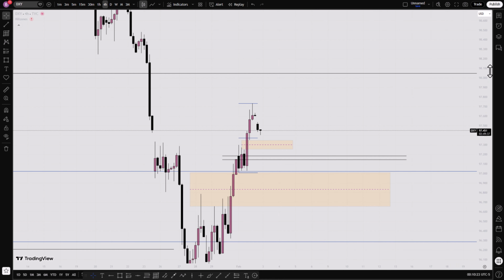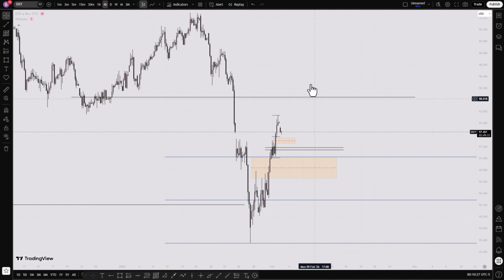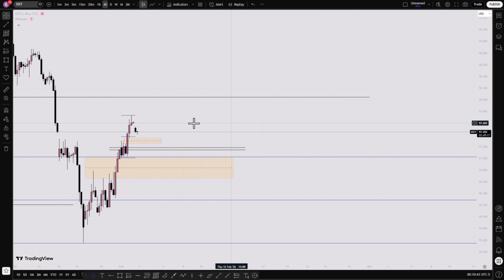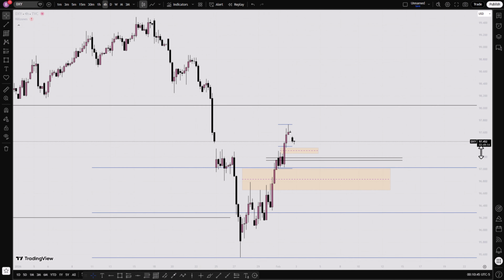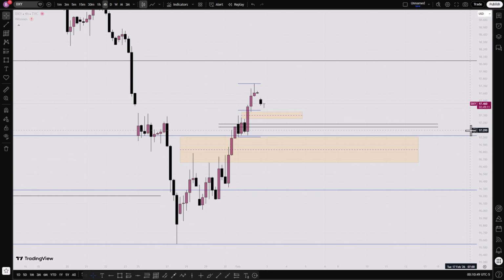So we are still waiting for price to come either here for bullish prices. Like I told you, I want to see more bullish prices to this point of interest on the monthly. That is the change in the state of delivery on the monthly and weekly time frame. So price can decide to say, okay, we're not going to touch this fair value gap, and then decide to go bullish. So you have to prepare for the worst, but most importantly, make sure that you follow the rule you are using for trading.